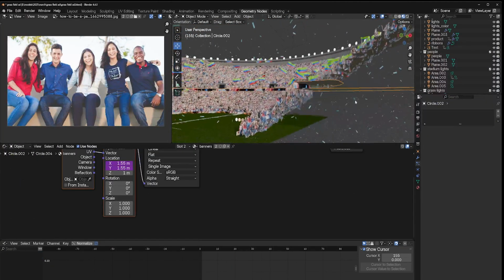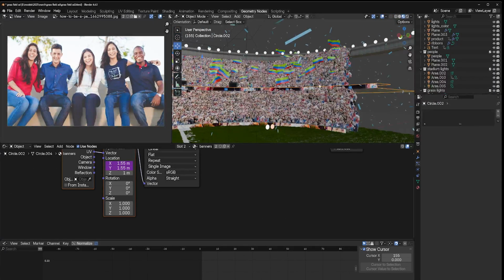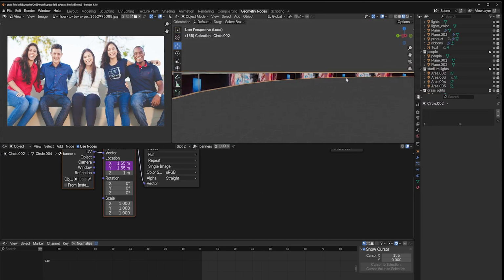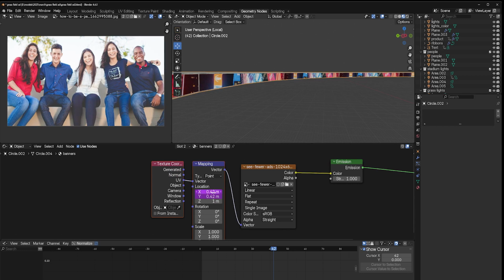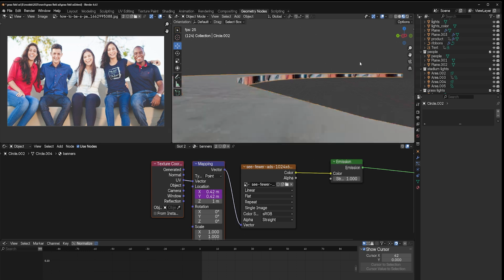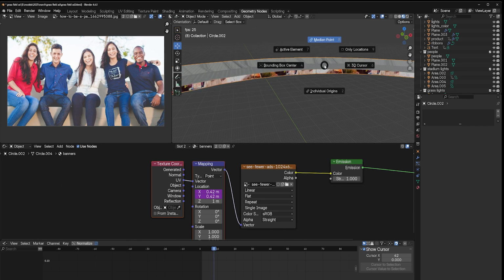Then I add this divider, which is also the same mesh, but this time I add these banners, which is just a single image. I think it's a city image that I animated using these coordinates. So I'm just animating this map. I'm just animating the X and Y coordinates to make it move like this, so up and down from the distance, and with bokeh it will just look like those billboards you see in stadiums.